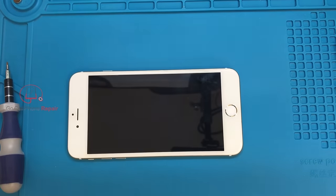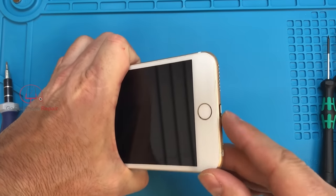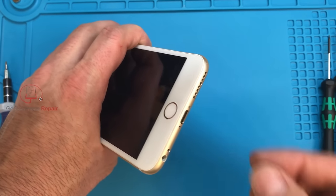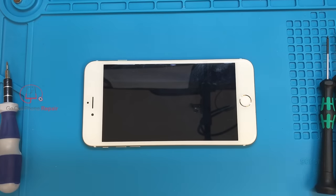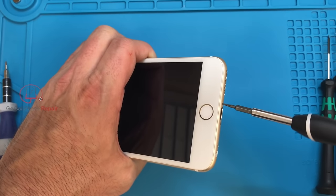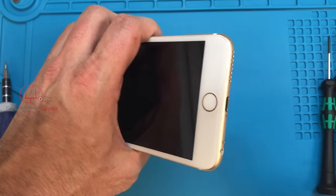A lot of people obviously won't have a soldering iron on hand. If that's not an option, you're down to probably one of the last things, which is to physically drill off the top of the screw's head. If you have a precision drill bit and can grind it away, that will remove the head off the screw and hopefully give you enough clearance to open up the phone. If you don't have a drill, you can pick up a Torx bit and go progressively larger on the tip sizes until it basically keeps spinning around and grinds away the screw until it's physically gone.